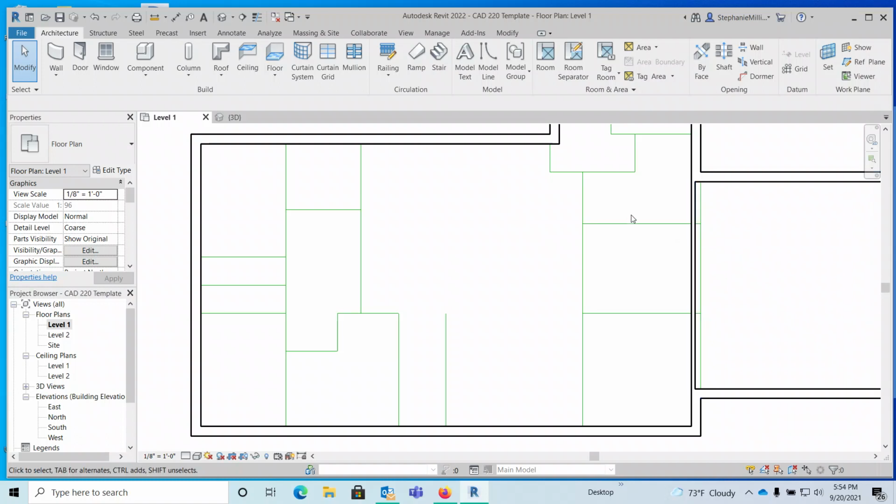Well, this is supposed to be my laundry and that's supposed to be my bathroom. I lost like a foot almost there. So keep that in mind as you're, again, looking at what you've sketched. You may want to move these walls around a little bit to give you the right amount of space.